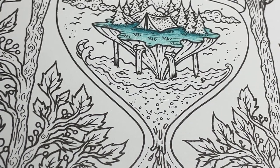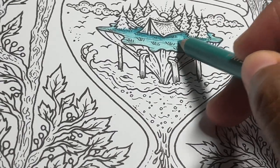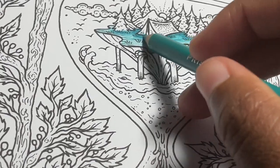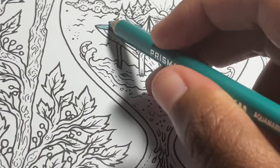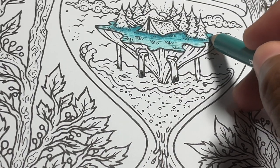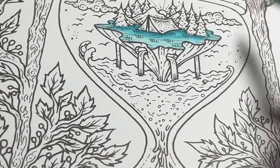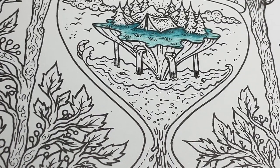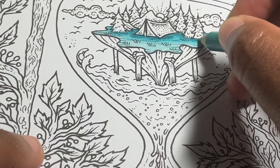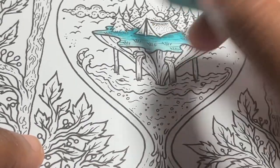All right, and I'm gonna come back in with the medium just to kind of blend out this shadow that I have so it's not so harsh. Just a little bit, just a tad, so the lines can kind of look like they're going in together and not so stiff and look as if I just slapped it on there.